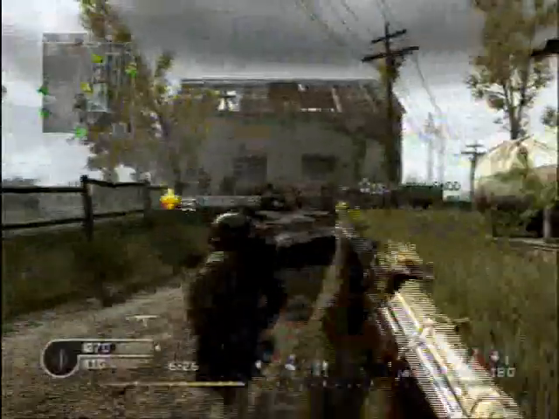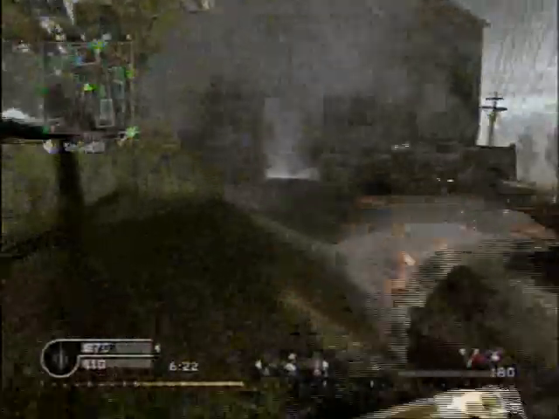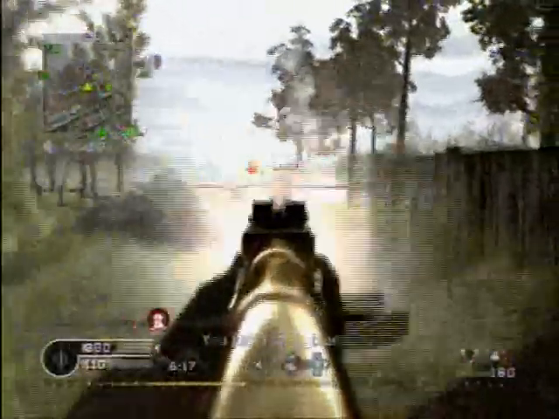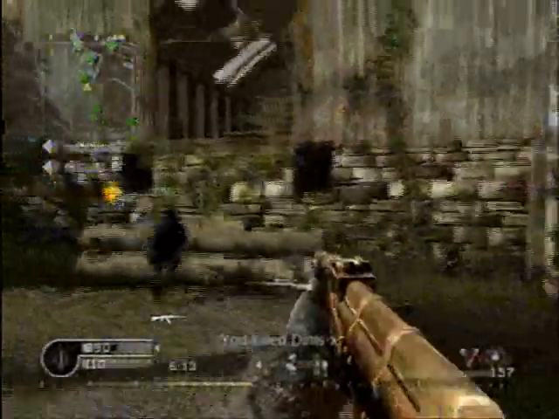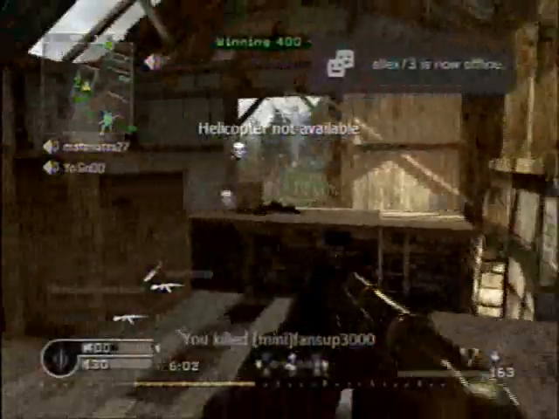Then there is the MNVS, which is a monocular night vision scope. You can use it to see better in darker areas. It's one attachment point. So basically, it's like night vision on your gun. You won't need to use the goggles. Then there's the illuminated targeting scope, which is the same as a regular scope, except it has an illuminated crosshair, and when you aim at an enemy, it glows red. That is one attachment point.